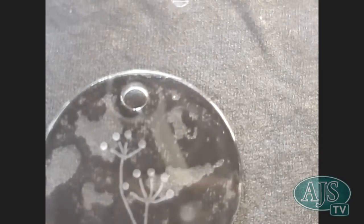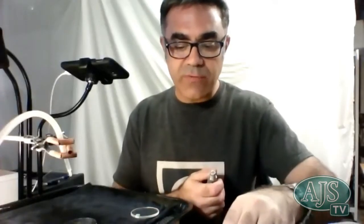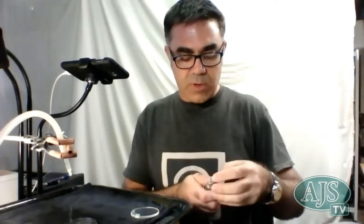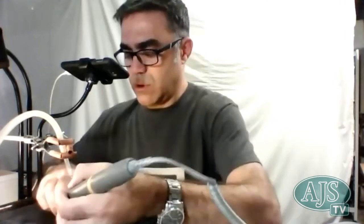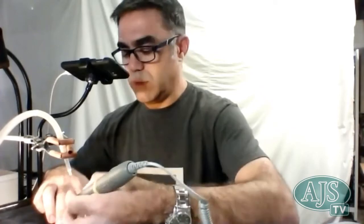A nice burr to use for doing text is an inverted cone. So it's got the wide end of the cone at the end, and it sort of narrows down towards the shaft. And they give you a sort of a calligraphy kind of effect. This one's a kind of a short version. We go back to the zoomed version, or give it a go.